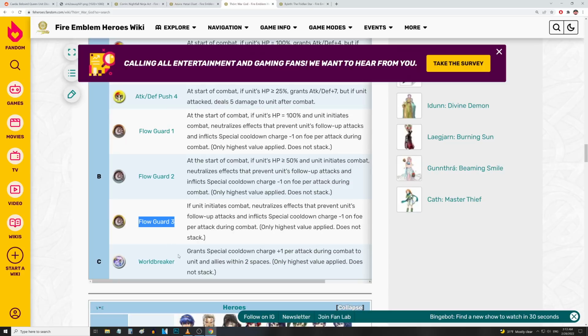Very awesome. And then World Breaker is what makes Thor so good on Aether Raid's offense. So, she just grants a passive breath effect to your allies in 2 spaces.